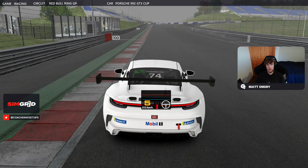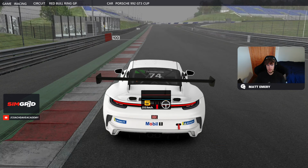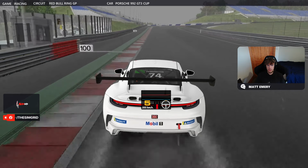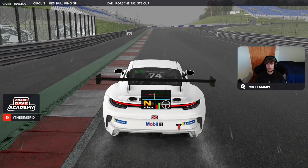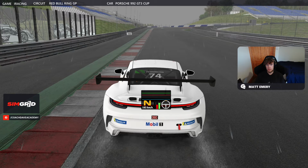Braking, just making sure, especially this goes for in general in the wet, just not braking hard at all. You're looking at about 50% maximum pressure really, maybe slightly higher if you're braking uphill, which you can do on this track. For example, turn 1, we've got a slight incline as we head up towards turn 1. Just making sure we're braking nice and gently, really easy on the brake pedal, just to avoid any lockups. Really don't want to lock up here and just go straight on, as the car just won't stop and you just slide across the surface.